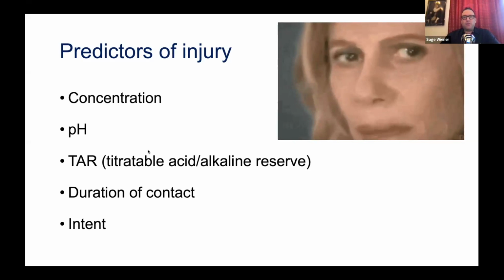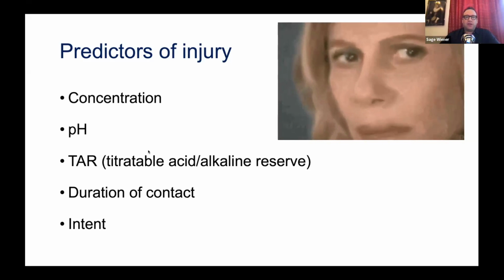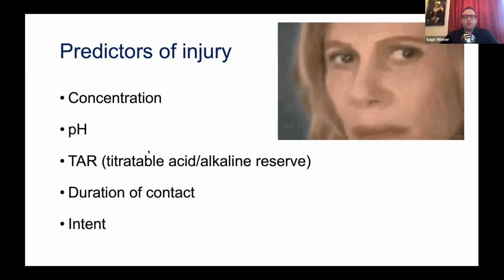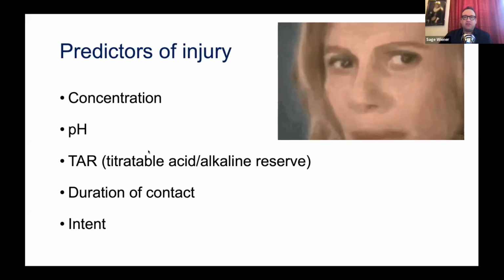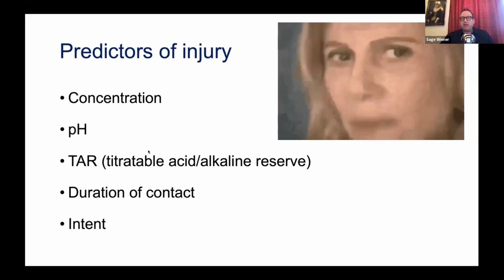All right, and this in some ways is counterintuitive, but people who are taking it with the intent of self-harm, who are trying to commit suicide with the product, are much more likely to have a significant injury than the person who has an unintentional injury. And in terms of unintentional, this is the vast majority of pediatric exposures.